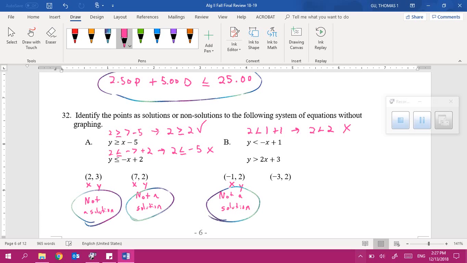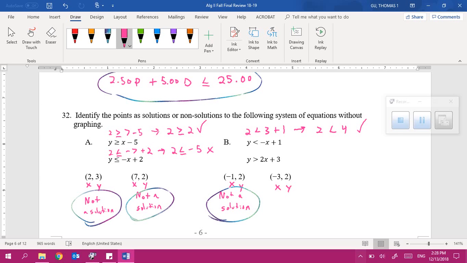And let's do the last one then. The x value here is negative 3, the y value is 2. So y, 2, less than negative 3, which is positive 3, plus 1. And this simplifies to 2 is less than 3 plus 1, which is 4. Is 2 less than 4? Yes, it is. That checks out.